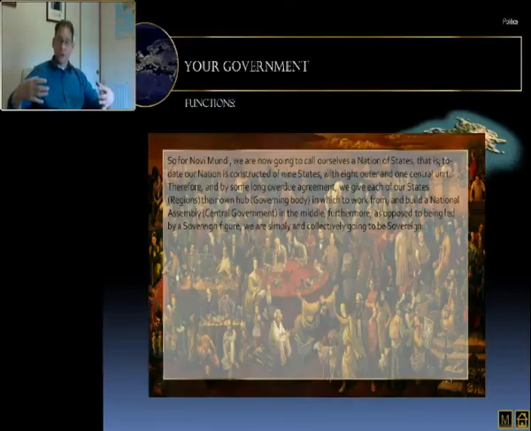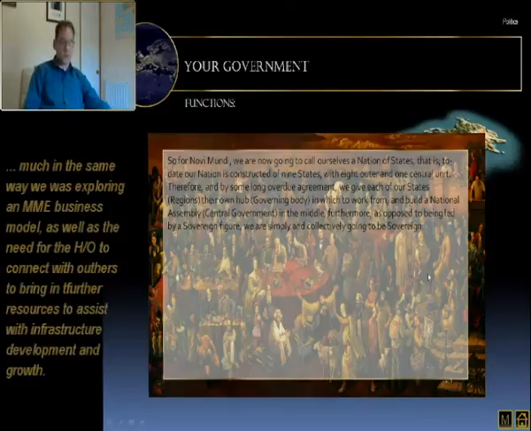So Nova Mundi's chosen a more commonly understood and accepted practice of having a central government, and the power has been dispersed. It has. However, any major decisions and all feeds back to the central hub as a nation. So the national interests are done through the National Assembly. So each one runs their own little country, their own little quarter, let's say, for argument's sake. But in the middle, you all gather together and mash it out and say, right, what we're going to do as a nation.